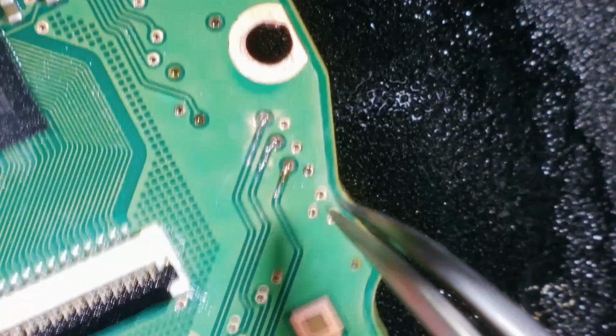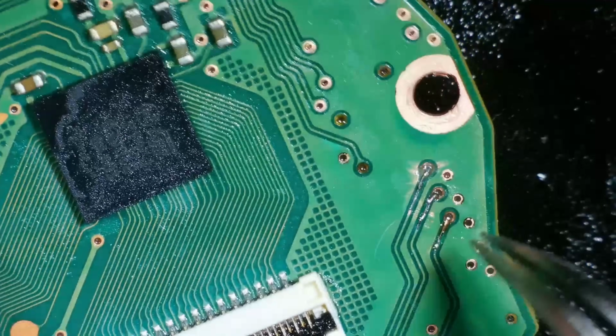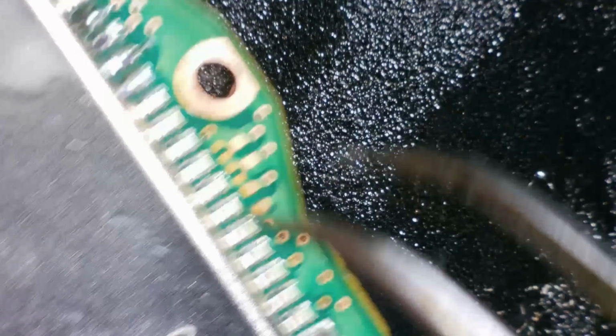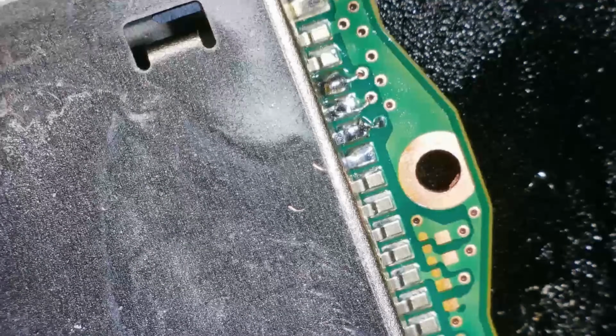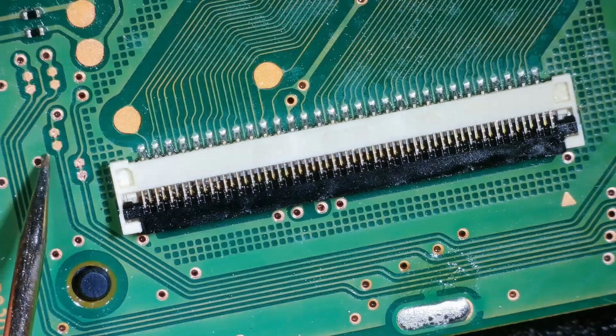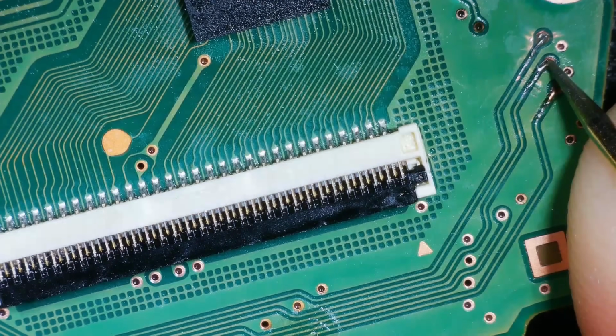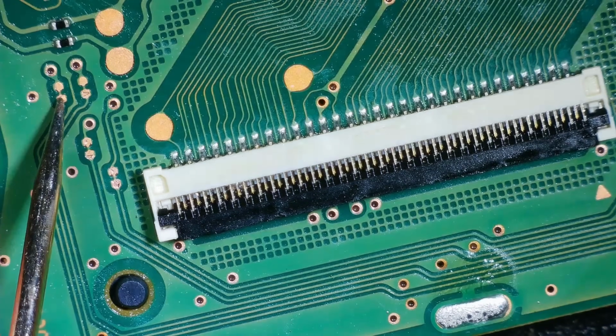So I just need to double check that they're going from these test points up here, which I tested before, through to this side here. And if they are, wow, I guess. Yep. And from that one to here. Yep. From there to there is also good. Right, let's test that. How exciting.